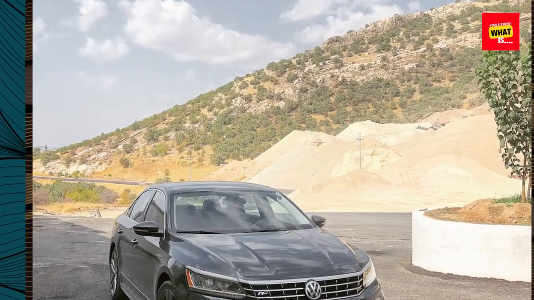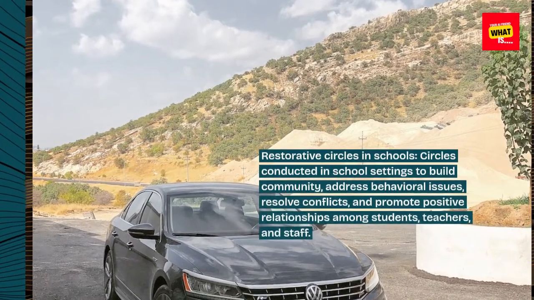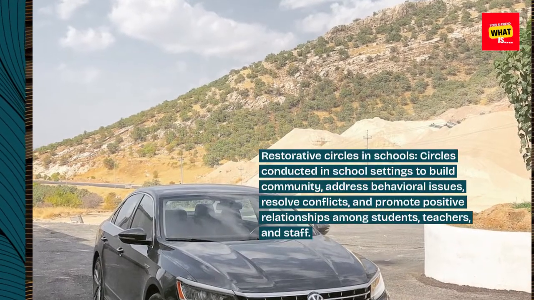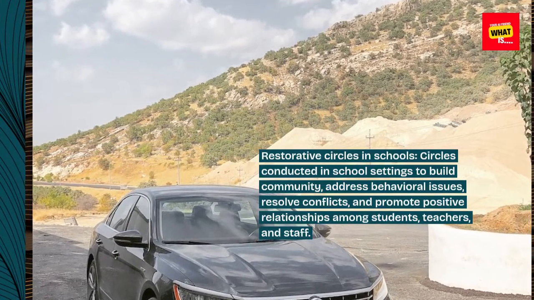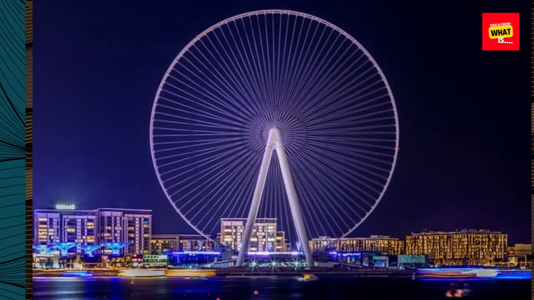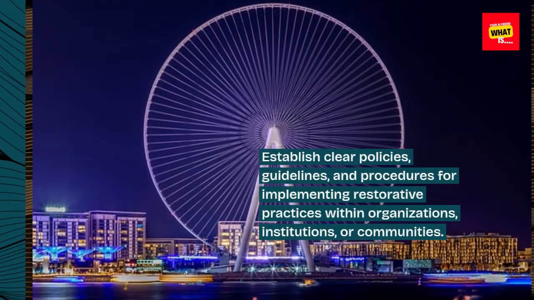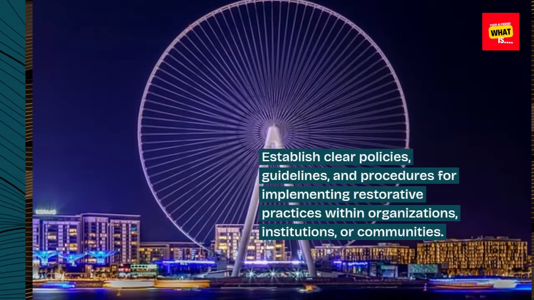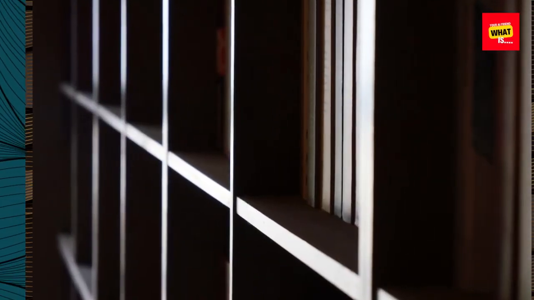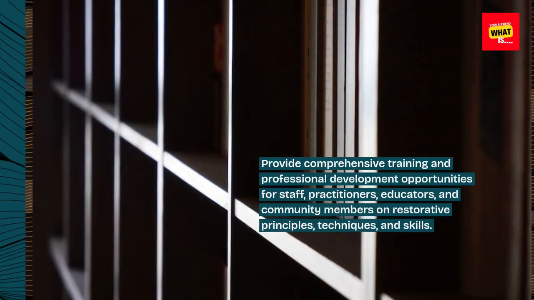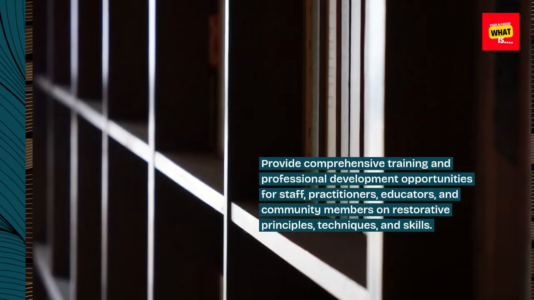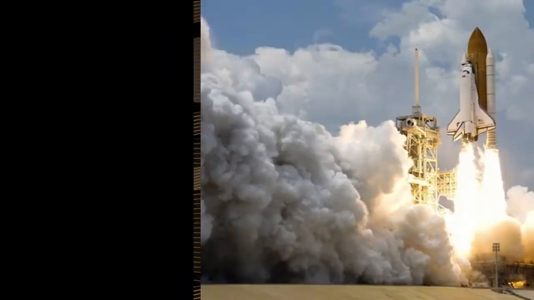Restorative circles in schools, circles conducted in school settings to build community, address behavioral issues, resolve conflicts, and promote positive relationships among students, teachers, and staff. Implementation strategies. Establish clear policies, guidelines, and procedures for implementing restorative practices within organizations, institutions, or communities. Provide comprehensive training and professional development opportunities for staff, practitioners, educators, and community members on restorative principles, techniques, and skills.